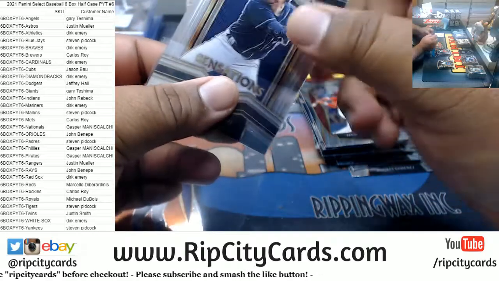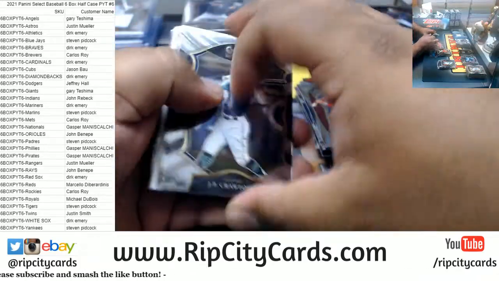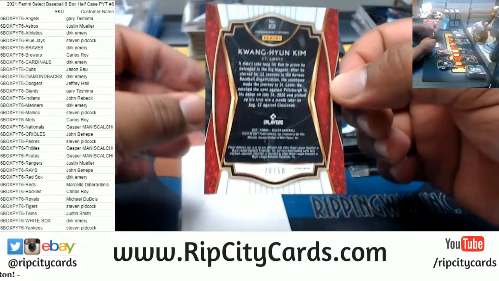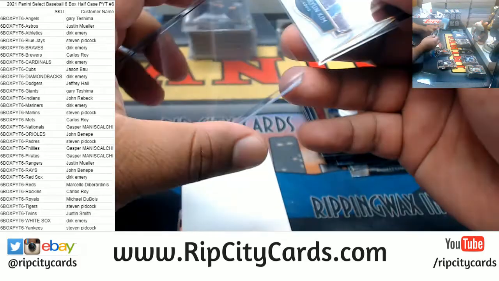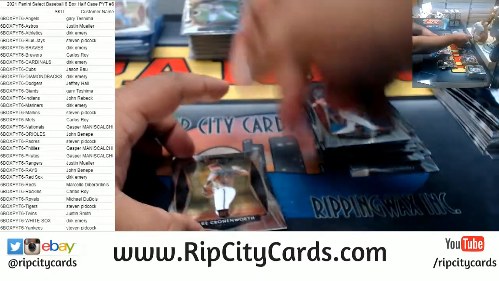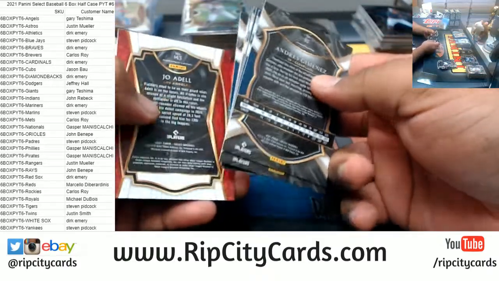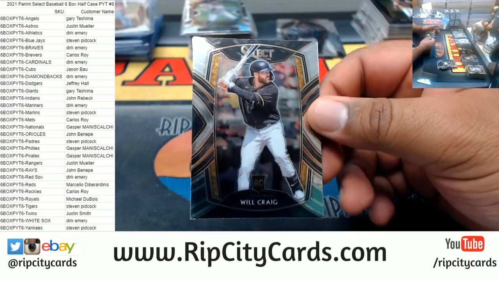Kirilloff Sensation Twins insert. I love these white cards, so clean. To 50, Kwang Hyun Kim of the Cardinals. Such a clean looking card. Aaron Judge, silver. Yankees. Check for these diamonds. There's one. A rookie diamond too. Will Craig of the Pirates.